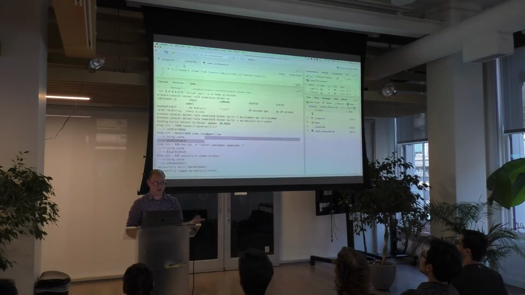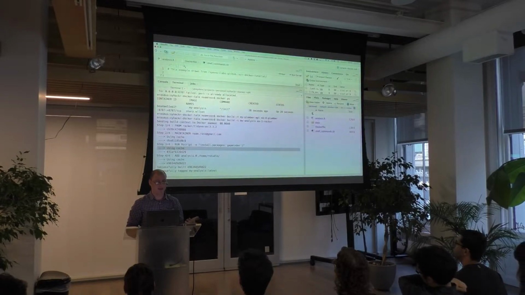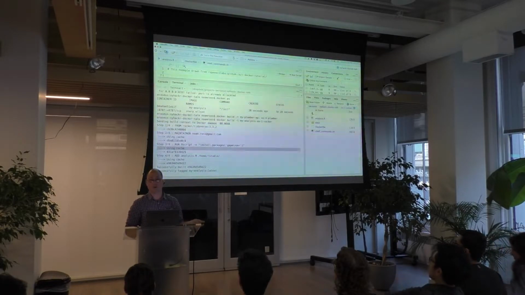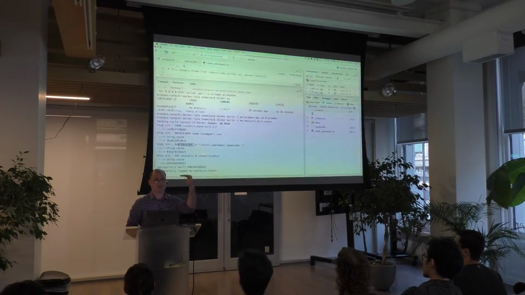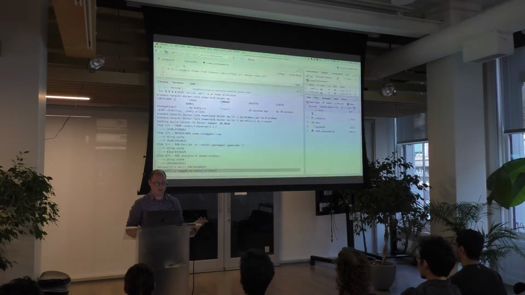It adds the maintainer tag, it runs this script. Once again, I'm speeding things up because Docker, having built this before, is saving these build commands in a cache. If I didn't have that, it would actually show the package installation component. And then I add the file, it builds the image, and then it tags it. I called it my analysis. If I don't give a subtag, it always calls it latest.